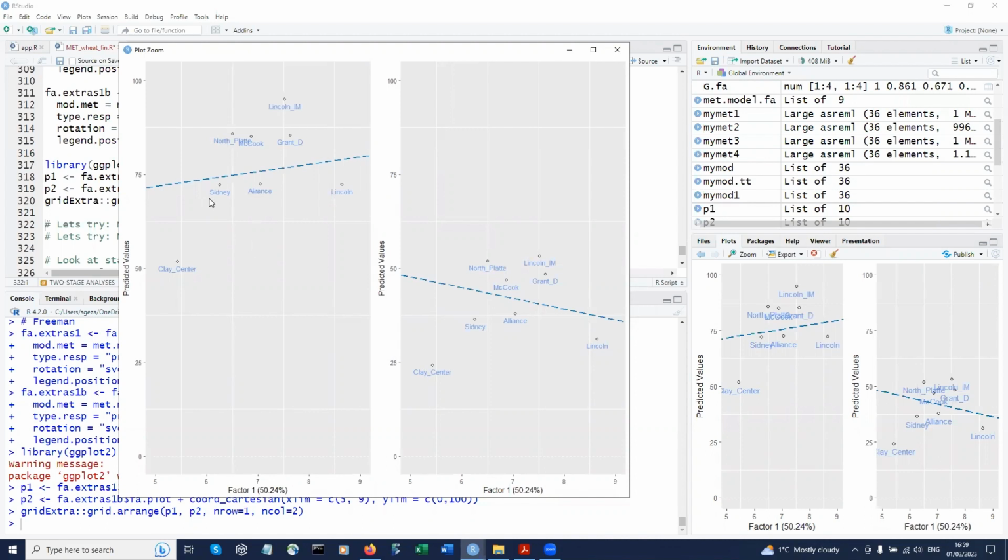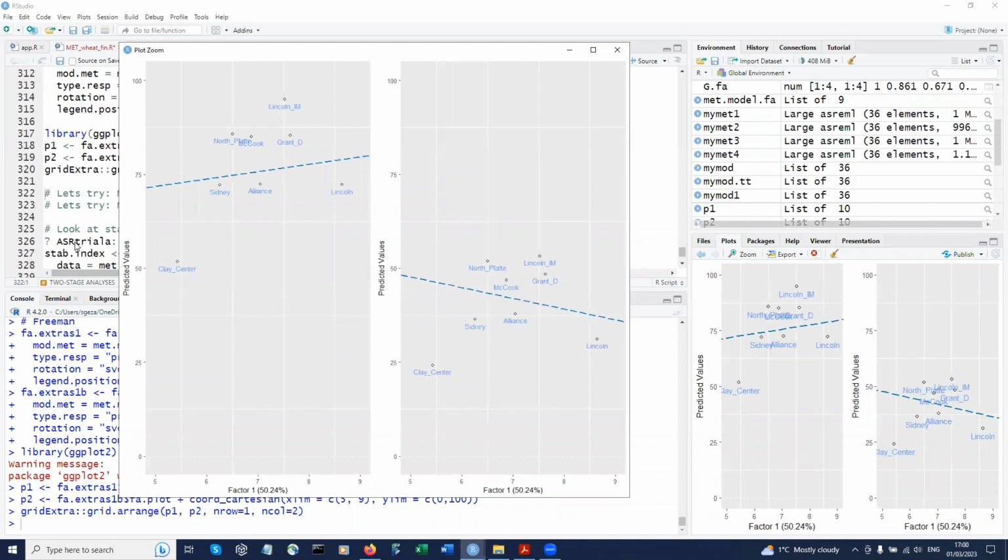You can see this variety is relatively flat across all the locations except this one, with some GxE, but it's high up. This one doesn't like this factor and tends to drop down a little bit. Again, we have a high GxE associated with this, and we can try other ones.